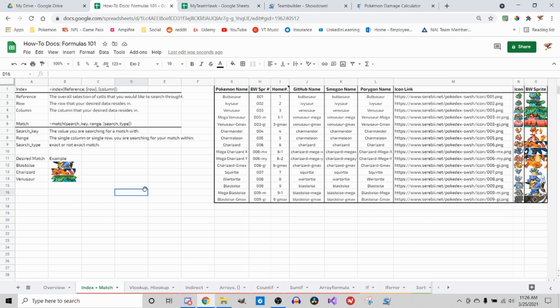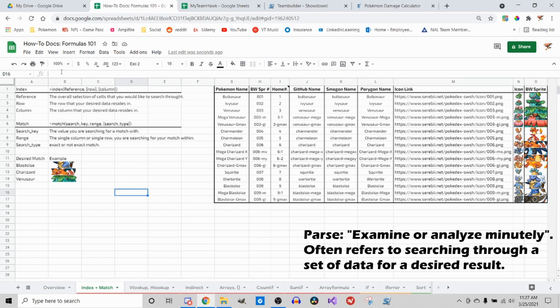So whenever it's not always obvious which column or row something is in, but the data that you want is within a range of cells that can be parsed, the index match function is a very efficient, very powerful way to look up your data.